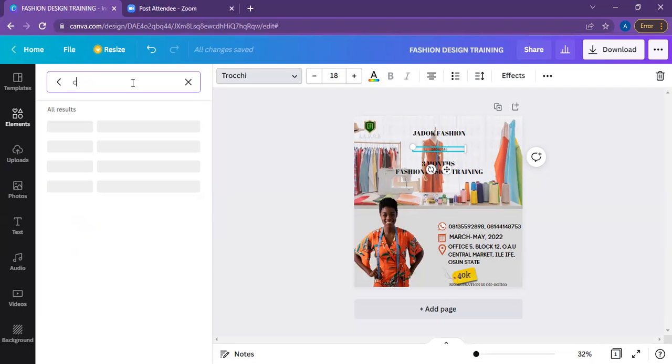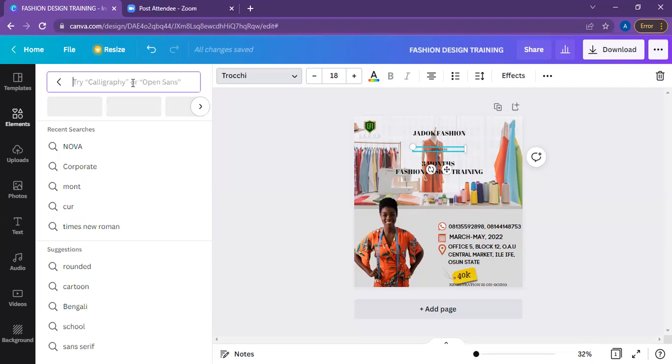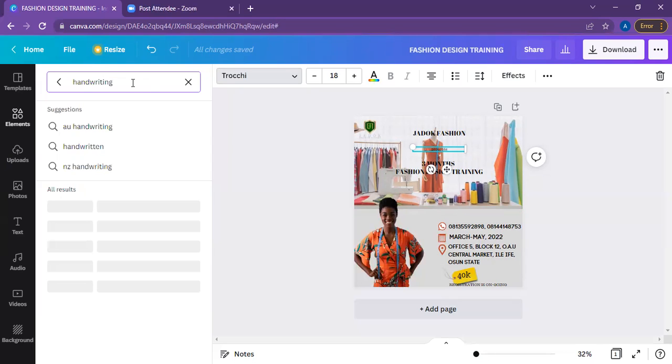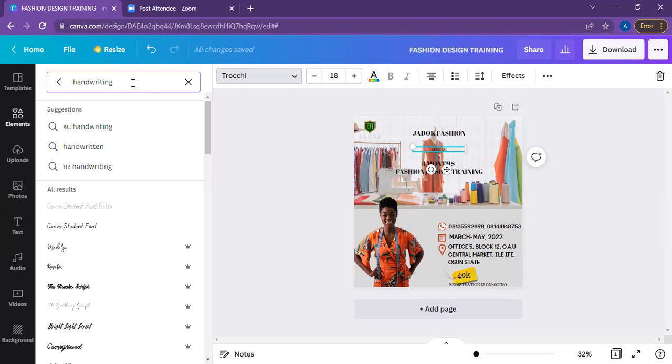Let's search for handwriting. Let's check this. Increase the font.